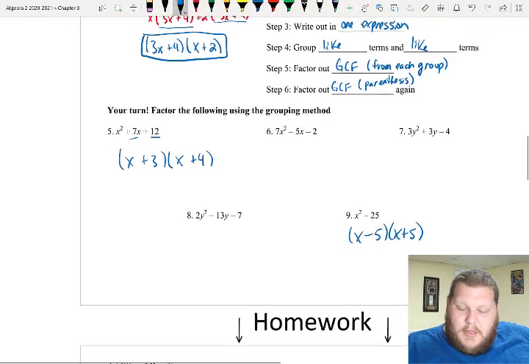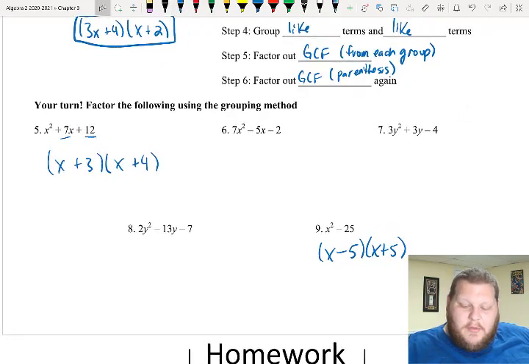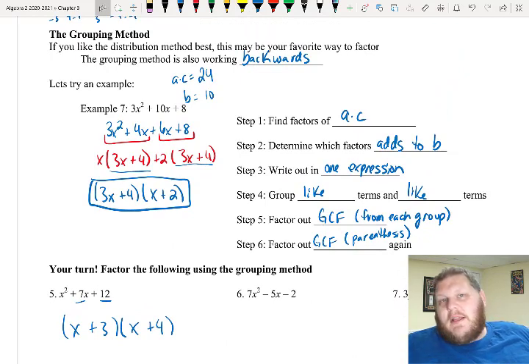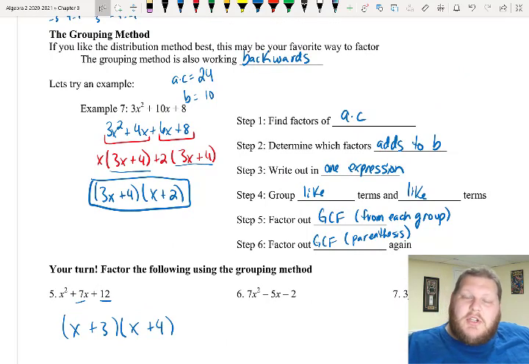I'm not going to make you do the rest of those problems. I'm not going to go through those with you because, like I said before, I'm not a fan of this method. It's not my personal preference, but I still wanted to show that to you because what I prefer is not necessarily what everyone prefers. And if this makes sense to you and you want to do it that way because you're a more algebraic person rather than a geometric person, and you don't like the X or the box and it makes your paper look all weird, then sure, go for it. You do you. But I'm going to keep doing X-box factoring because it's what most people prefer. It's what I prefer. It helps me keep organized. So go ahead and do that.